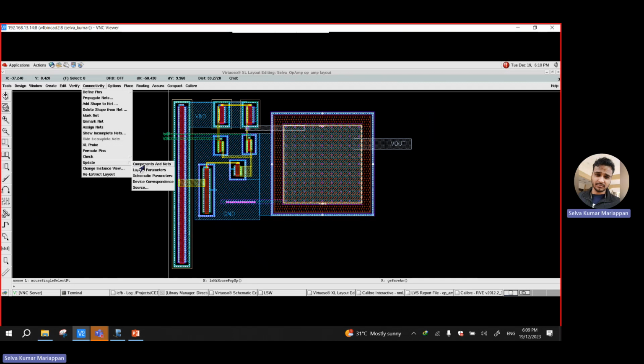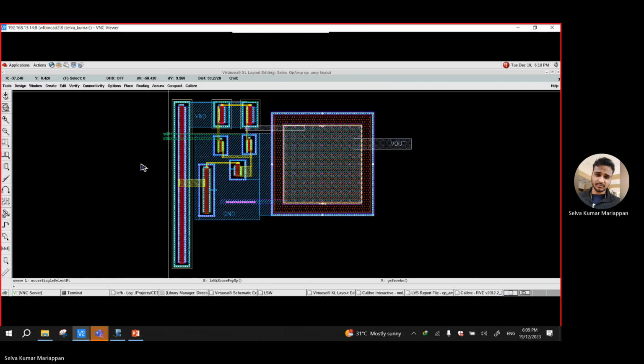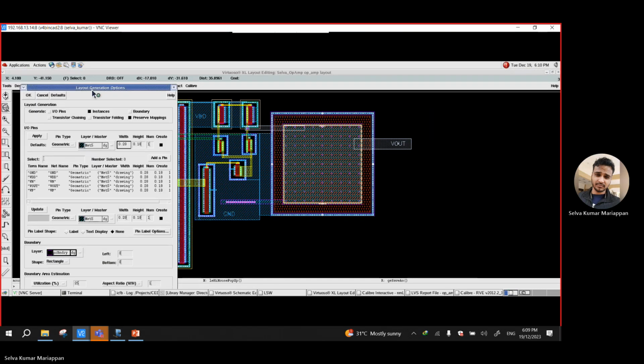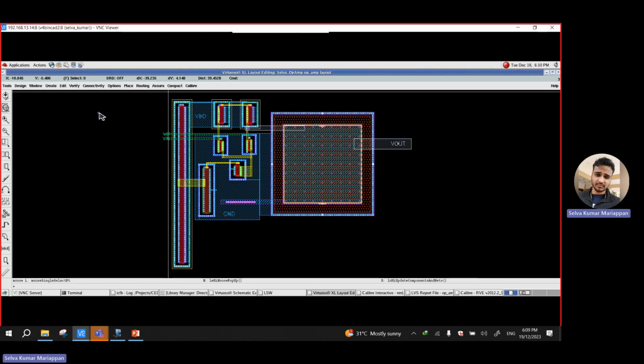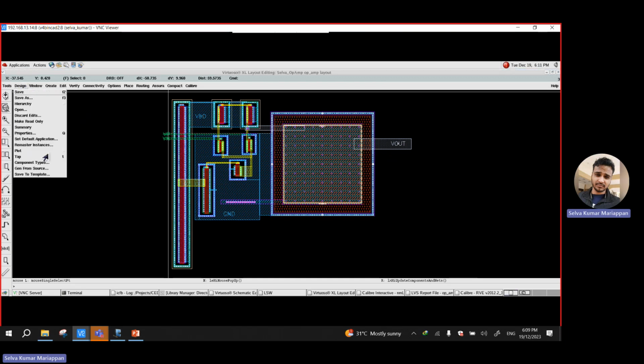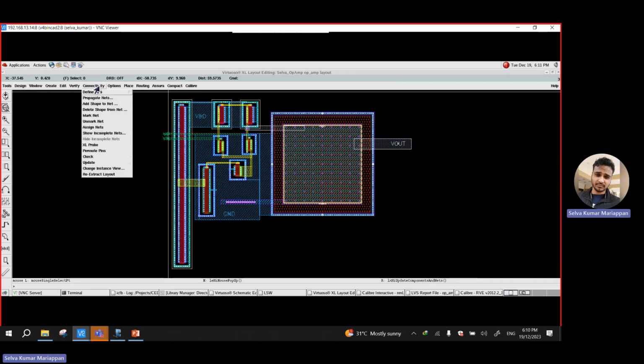Okay, so this one, update components. When you're doing this, make sure you take this into account: when you do the layout and you go back to design and generate from source, everything will disappear. So don't do that from here. You need to go to here and then update connectivity and update. Don't generate from source again.